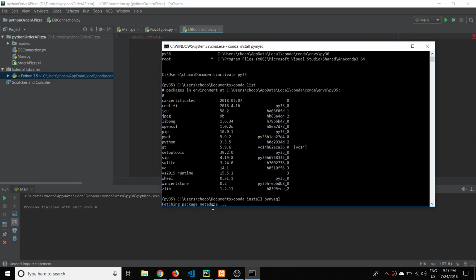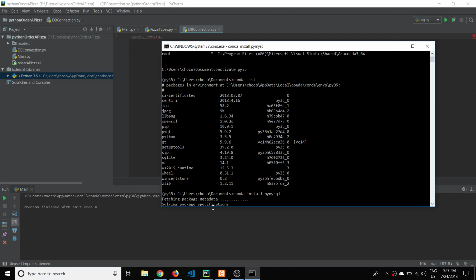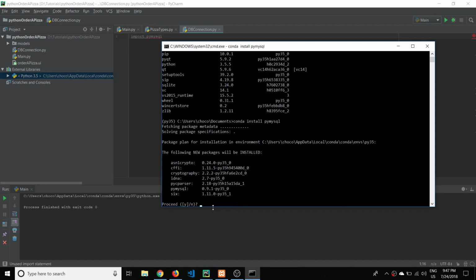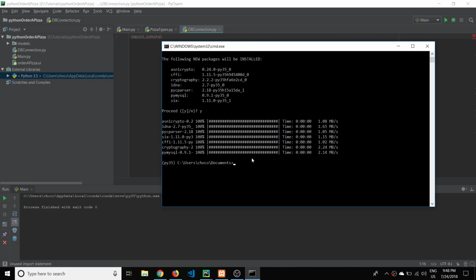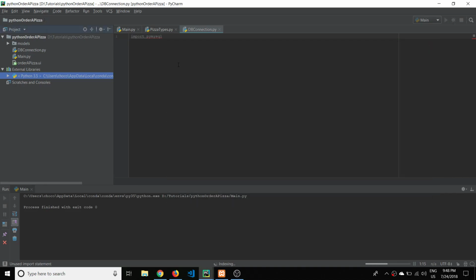And it's going to fetch the package metadata. Great, so that was pretty quick. So we're going to install these ones. So yes. And just like that, what was this last one going to take a little bit? Let's see here. There it is. Nice. There we go. So now we've got the package. So I can just close out of conda list. And you can see down here it's indexing there. And now we should have this package, which is great.